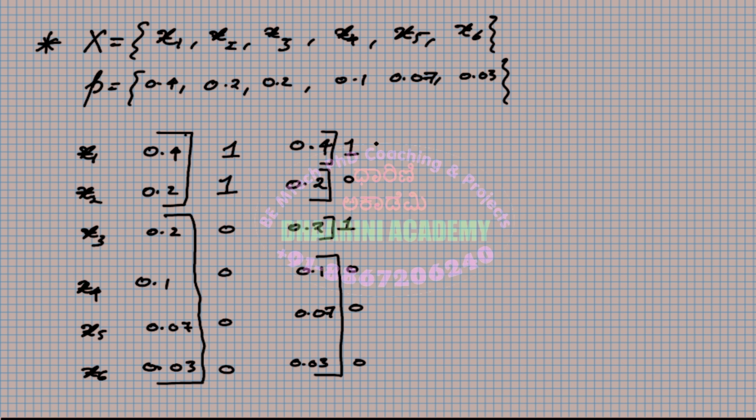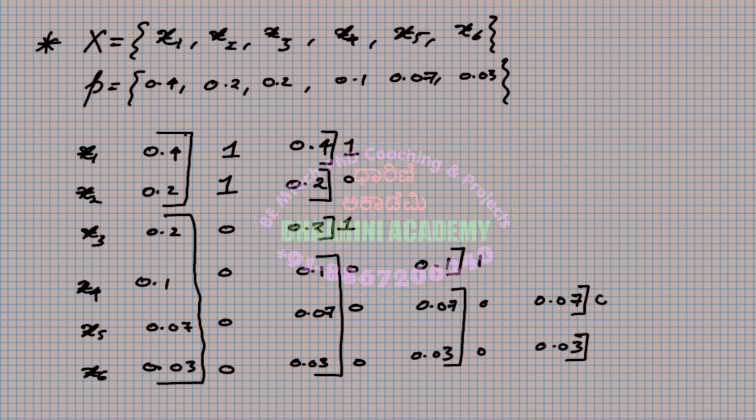Is it okay? Now you see the first, second and the third entries we have made cannot be further subdivided. So there is no question of dividing them, but the last group can be further divided. Correct? So let me try to write this way. 0.1 is one entry, one group. 0.07 and 0.03 is the second group. So this is 1, these two have zeros. Now once again I can split the 0.07 as one group and the 0.03 as a second group. So the first entry we'll keep as 1 and the second one we'll make it 0. Okay, so these are the possible codes.